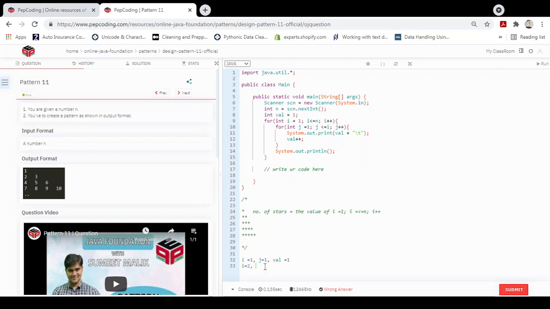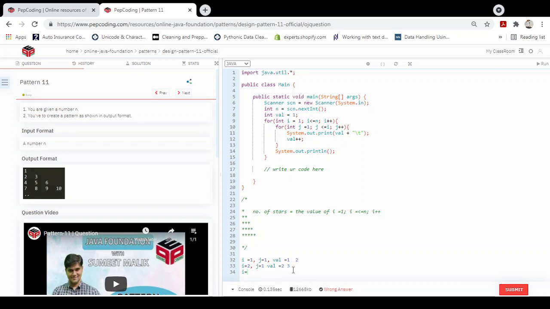Now j is 1, so it enters this loop, and since val has increased and has become 2 here, j equals 1 has value of 2, and when j equals 2, the value is 3. So 2, 3 comes in the next line.